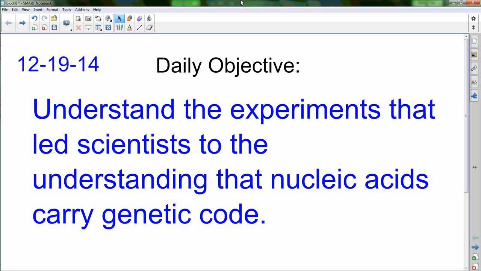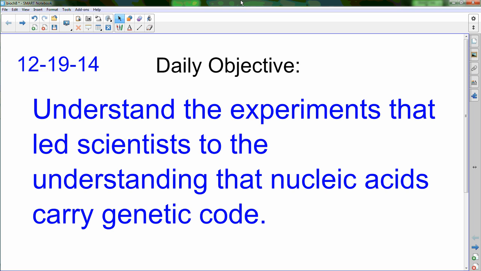don't forget you do have that DNA project that is coming up. So, hopefully you've at least thought about that. We really should have been through the chapter on DNA by now, but because of all the interruptions, as far as snow days and all that kind of stuff, we're about a week behind. So, yeah, that's one reason we're definitely going to get started today.